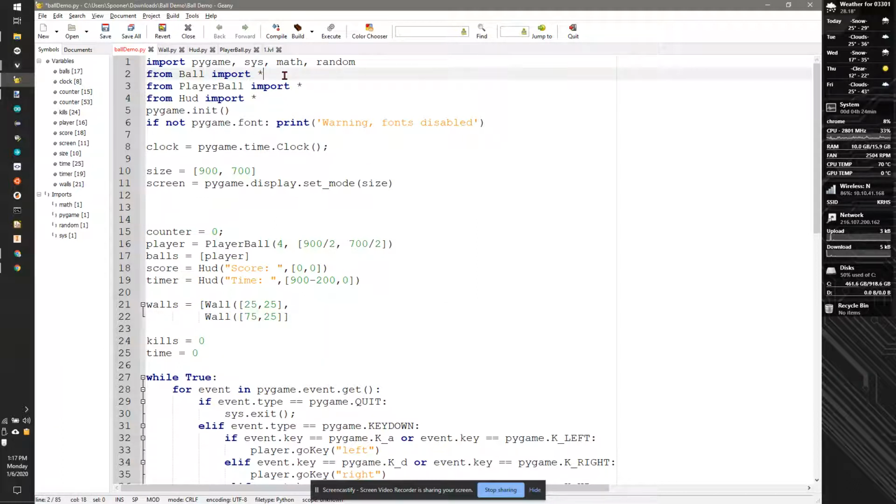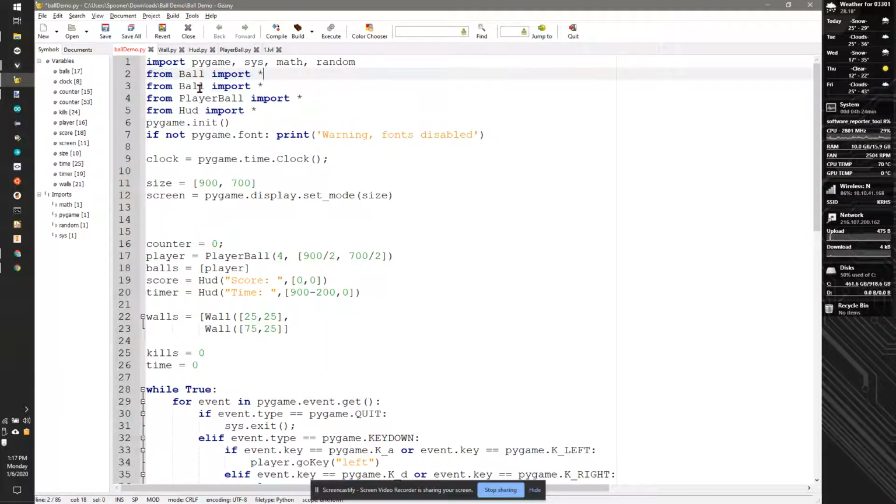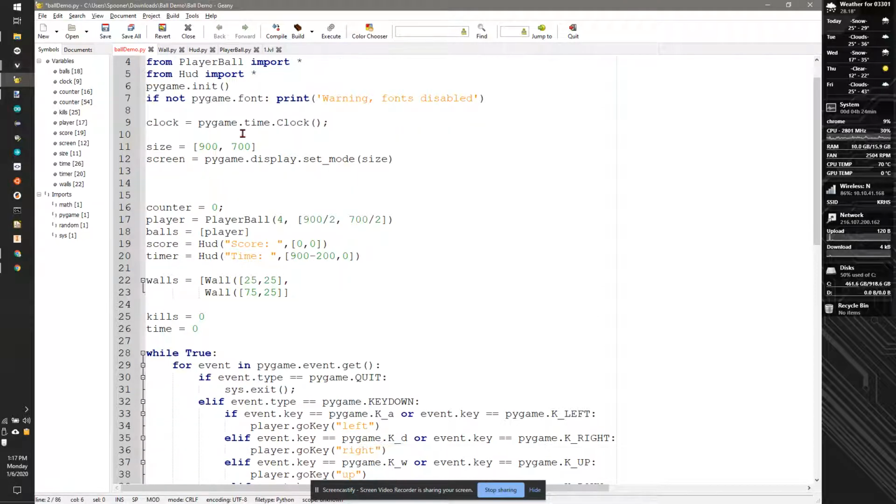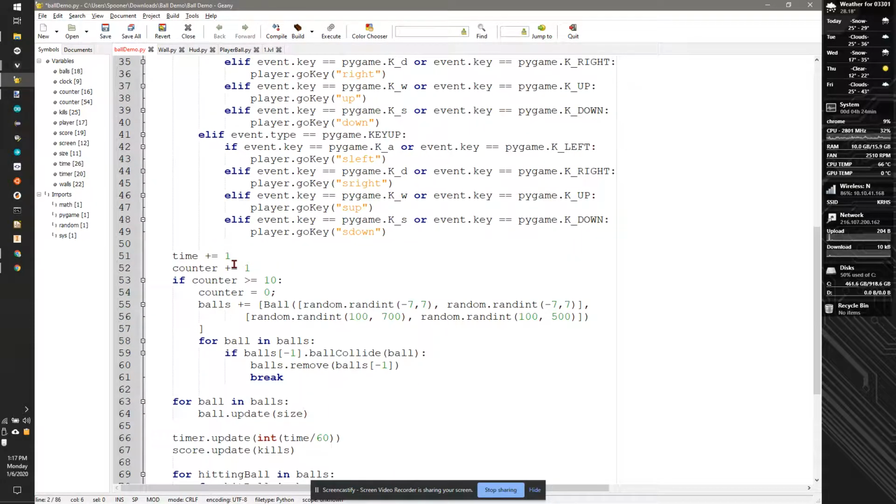I'm going to duplicate this and import wall.py. And now we just need to draw our walls to the screen.